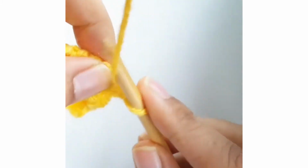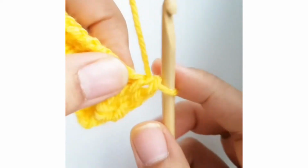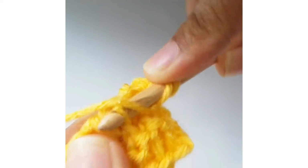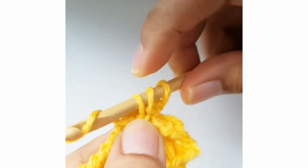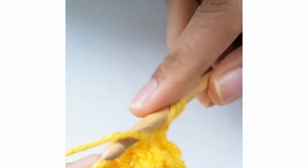So now I'm going to teach you how to do the purl stitch. Basically this one's a little bit tricky, but you will get the hang of it once you do it enough. So you want to keep your yarn in the front, and then you pick up a loop and you have the strand right there. You want to hold it down and then pull up a loop, and there you go, you have that knot, which is a purl stitch.